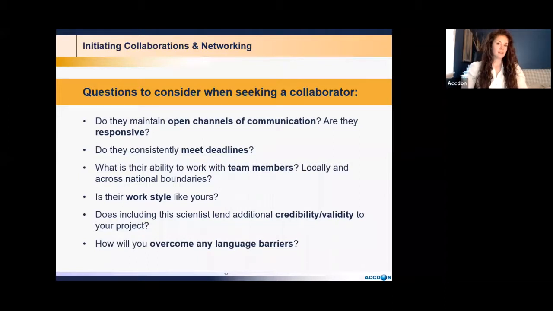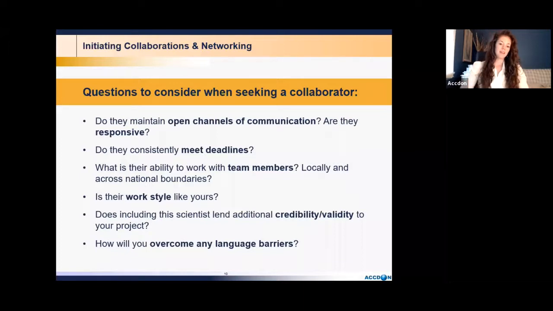It's also important to understand that you shouldn't just collaborate with someone to increase the number of collaborators on a project. Each scientist that is a collaborator with you should lend additional credibility and validity to your project. This is important when funders look at proposals. Each PI or principal investigator kind of needs to bring their own expertise to the table, so to speak. Overlap between investigators is something that funders don't view as positively because they don't understand why one person wouldn't be able to do the work and why you need to.